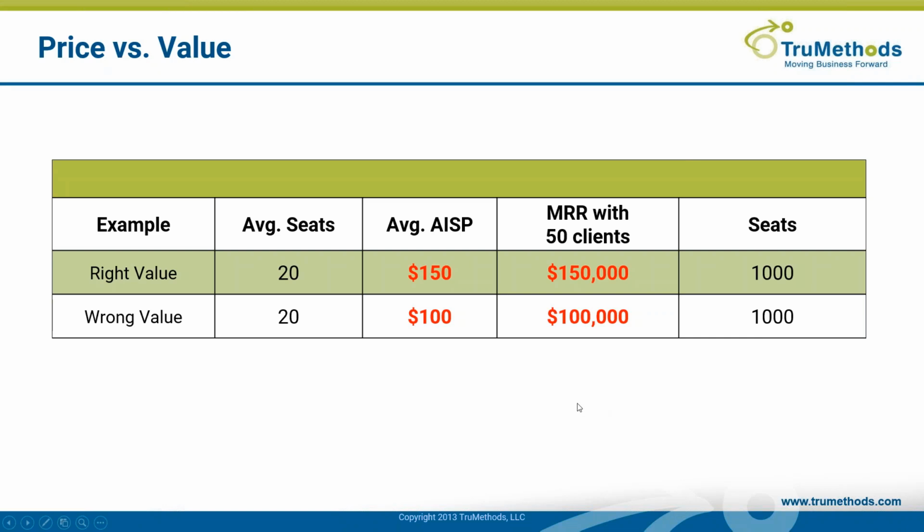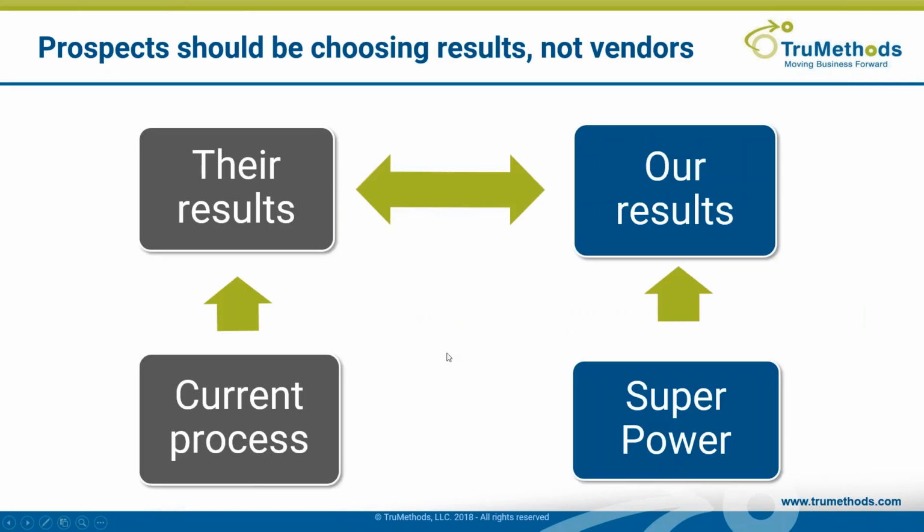Because ultimately, what we want to do in the sales process, we don't want customers choosing between vendors or tools. We want them choosing between results, so that based on our offering and the results on their business, when we explain it to them, they're going to see what results they get today from their current process, however they do it, in-house or a vendor, and what it would look like that our customers experience. And once we get there, the conversation from a sales standpoint really starts to change.